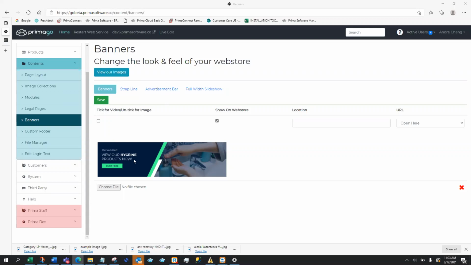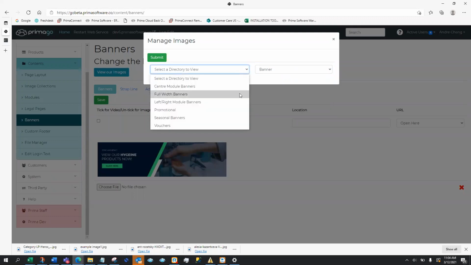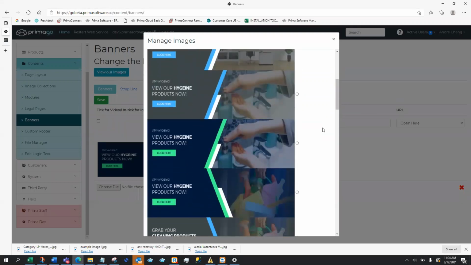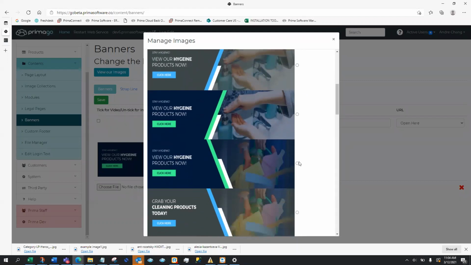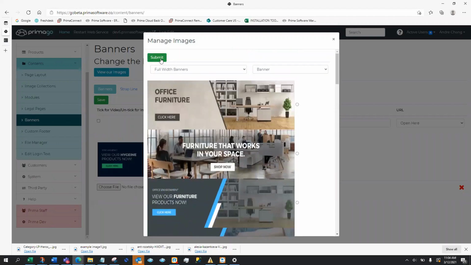If you'd like to go ahead and change this image, we can choose a new file here, and this will open up a browser window to select a file. Or we can go ahead and click View Images here, and this will give us some stock images that we can go ahead and select. We'll want to select the banner type, and from the directory here, we want to click Full Width Banners. This will give us a few options to choose from, and in this case, we'll want a blue colorway this go around, or a green one here. Let's have this green one to match. So we'll have this selected, and when we're ready to apply that, we'll click Submit.